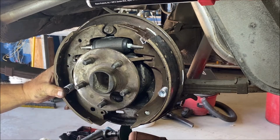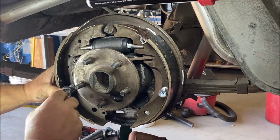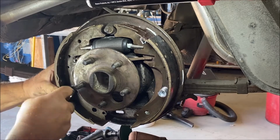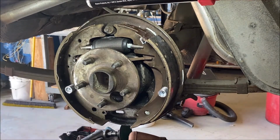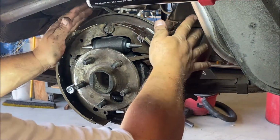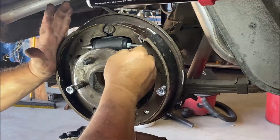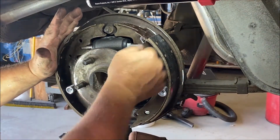Come on, man. If I wasn't filming, I'd be using other words. Okay, there we go. Look. Okay, that's, make sure your equalizer lever is in. Okay, good. Right.